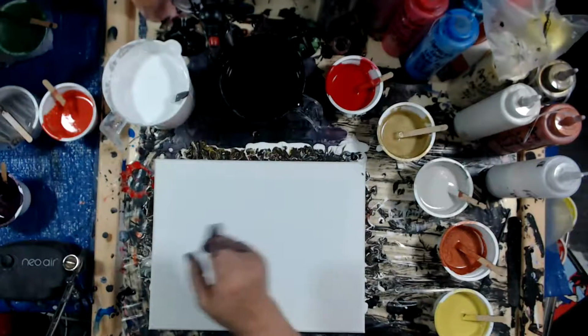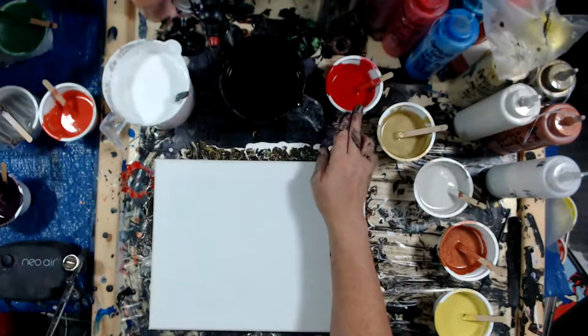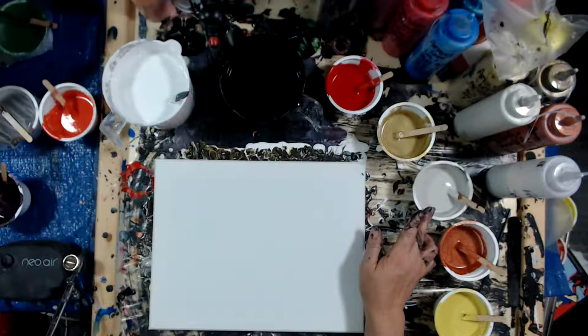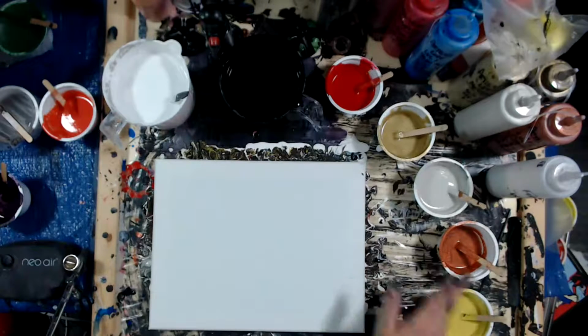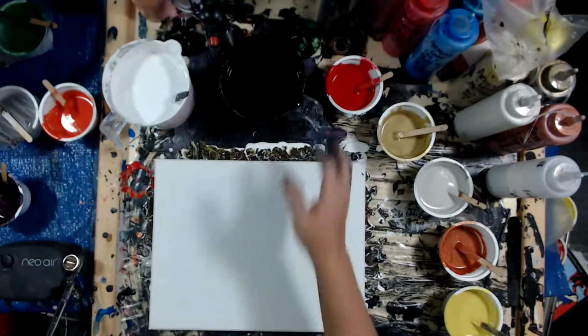In today's video, we are going to use Artist Loft White, Artist Loft Black, Artist Loft Bright Red that I've muted down with a little bit of raw umber, Artist Loft Metallic Gold, and this custom cream beige gray color that I came up with that I really like. It's a blend of Artist Loft colors. This is Artist Loft Copper and Artist Loft Bright Yellow that I've muted down with some more raw umber and a splash of black. So let's get our canvas prepped.